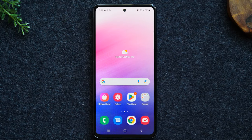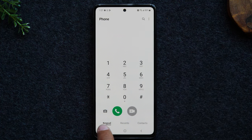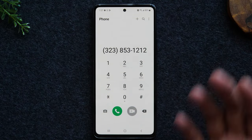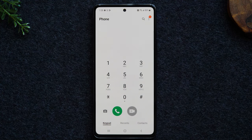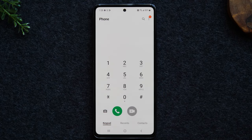Next, let's talk about how to make a phone call. To make a phone call, you'll tap on the green button in the bottom left corner. This will take you to what is called the dialer. Under keypad, you'll see your numbers and you'll simply type in a phone number. Then tap the green button to initiate a call. Input the area code and the phone number, tap the green button, and that's how you initiate a call.